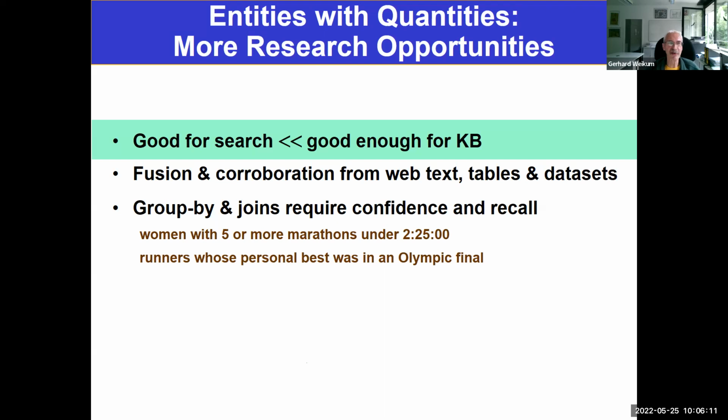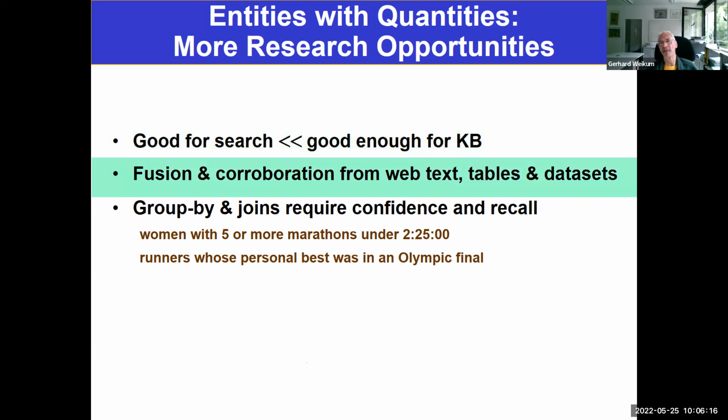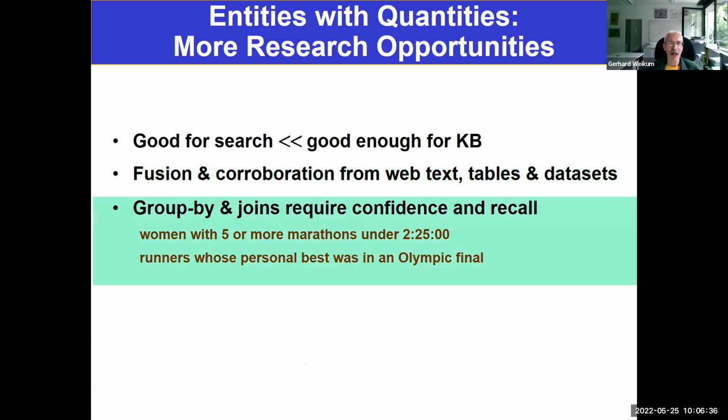The idea of leveraging multiple data modalities, here text and tables together, is good for corroboration, evidence, counter evidence, scoring. But it could be pushed much further, I believe, into a full-blown knowledge fusion over different kinds of data modalities. But we haven't tried this. This would be future work. We are focused on filter queries for the time being because this is already hard enough. You can already do interesting research on this.